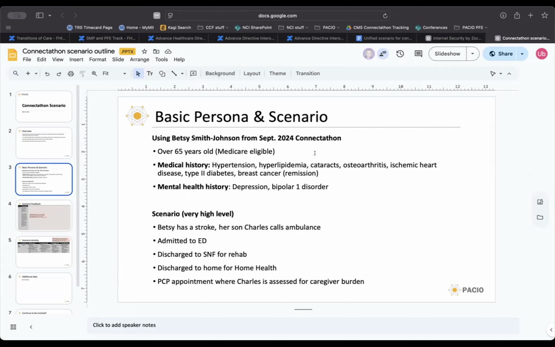Yeah, that was intentional that we didn't put out all the information in there, because the idea is to hand off this overall scenario for TOC and ADI to you to do your magic. And so we didn't want to dictate any of that. We just wanted to have the overall structure of what's happening to Betsy so that you all can go ahead and make the scenarios work for you guys. So no worries at all. Please go ahead and do what you want.